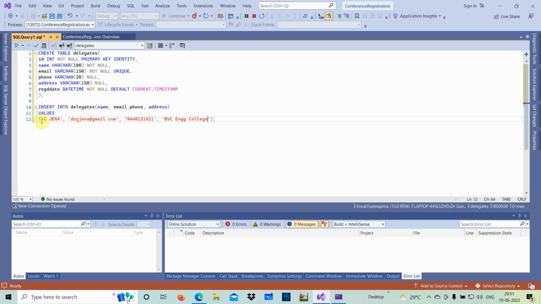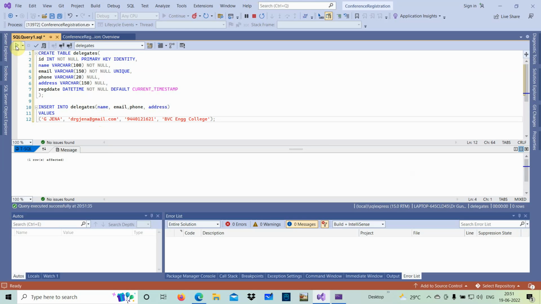Right, so these are the things you have already successfully inserted. Suppose you want to put multiple columns, there is no problem, you can put them separated by comma, comma, and finally you can put it here. Fine. So now what you need to do is run this program, execute the program. One row is affected, that one row is already created, right?